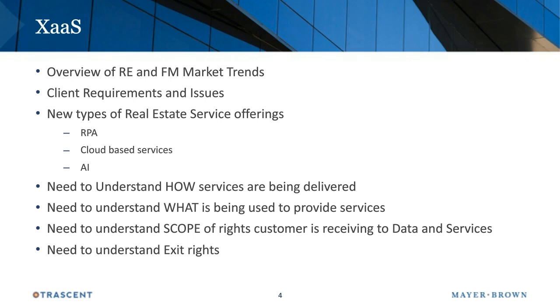So it is important to understand how. It's important to understand what. Are they your systems? Are they their systems? And then the scope of the rights that you're receiving to the data and the services. Again, you're going to have to understand how they're doing it, but then you need to understand those rights so that you can plan accordingly. So are you getting perpetual rights to that output that they're giving you? Or are you only getting rights to use it for some period of time? Again, it all depends on what you are getting, what you've signed up for.